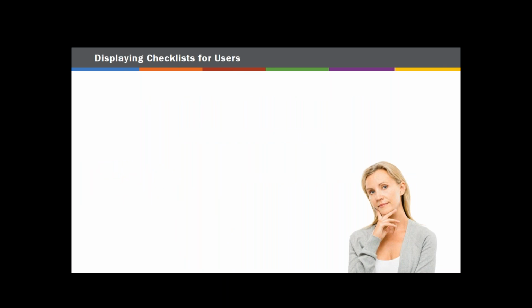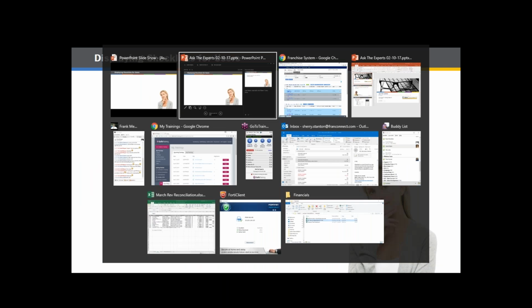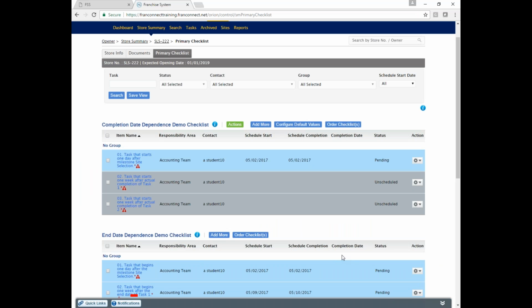All right, so let's talk a little bit about checklists. Let's go back out. There we go. Okay, so we're looking at a checklist. In this particular case that has been set up, you sure will get a copy of this presentation, although mostly it's demo. But you absolutely will get a copy of this. We'll also give you the Opener Quick Start Guide, and that has a number of the setup things in it. So when we talk about dependencies and that sort of stuff, that'll be in there as well.